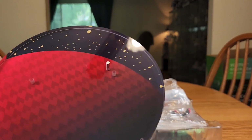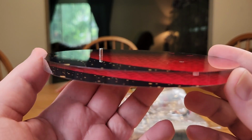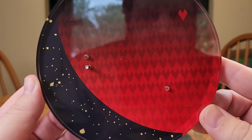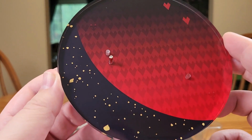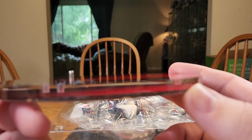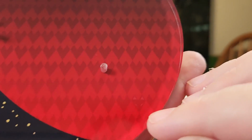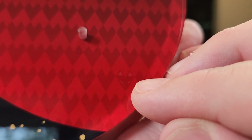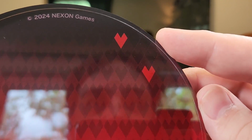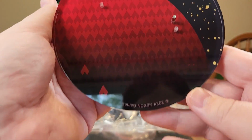Okay, so Wakamo's base is probably a 1/4 inch thick solid acrylic. And it's got nice fox patterns in the red and little fluttery flower star dust pattern in the black. She's got a middle peg there and a peg hole and another peg hole. And then right there, you get the one little fox with eyes and ears. And up here you get the couple that are just solid red, which look like hearts.